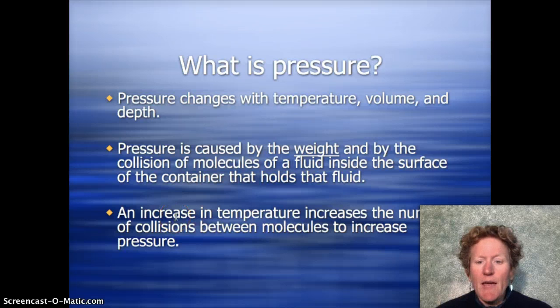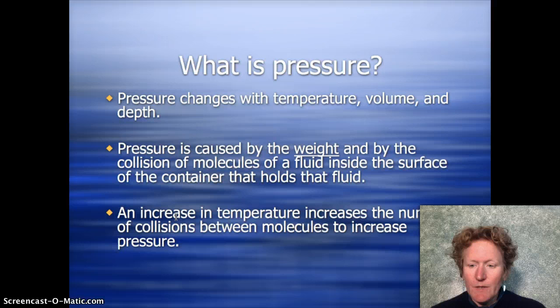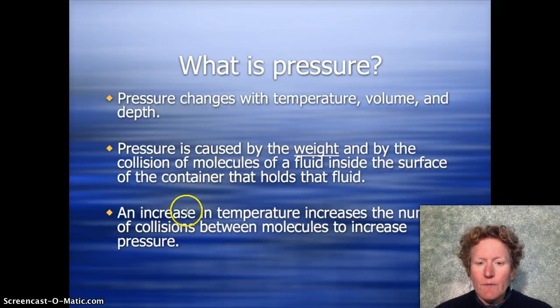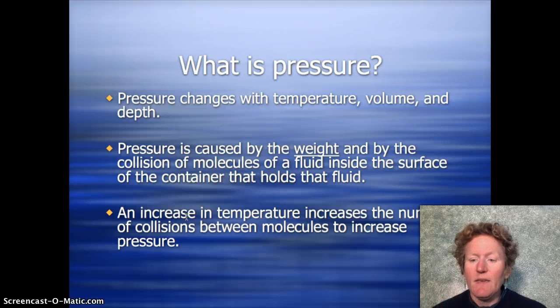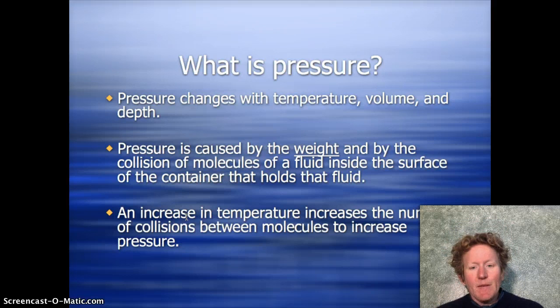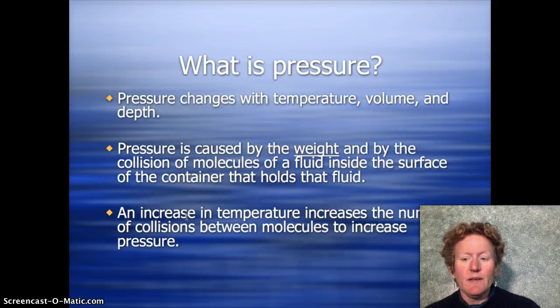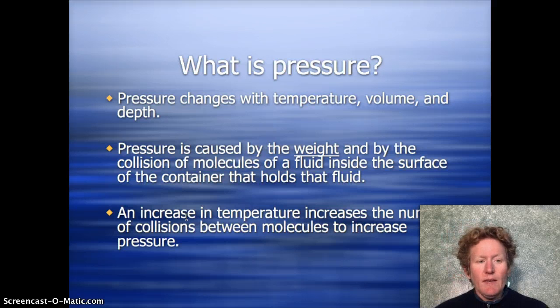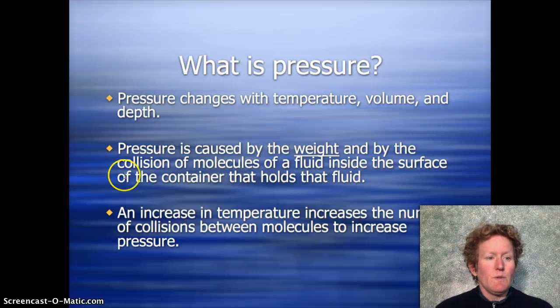An increase in temperature also increases the number of collisions between molecules to increase pressure. So if you take your pop can and you didn't open it and you heat it, which is not a good idea, you're going to increase the number of collisions between molecules and increase the pressure in the can. And the reason we don't do that is because it might explode. If you get too much pressure in a can, it's going to explode.